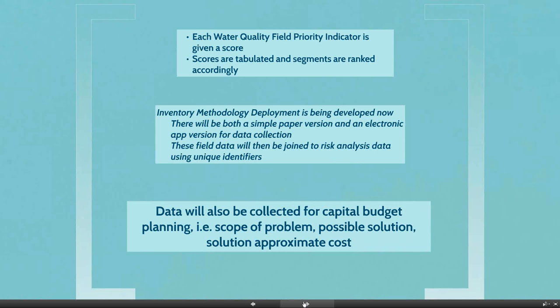This data, once collected, would then eventually be joined to the risk analysis data, the original GIS data, using the unique identifiers. Basically, every one of those road segments that I showed you originally with that GIS analysis, the 100-meter road segments, has a unique identifier. After going out and doing this inventory, the scoring would be linked back to that individual segment. So we would have a record of the fact that segment 001 was a very high priority site, and that could be flagged for future grant funding implementation.